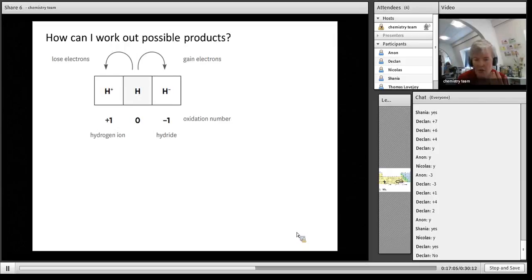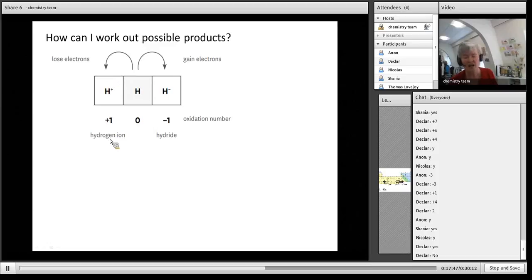No, because hydrogen only had 1 electron to start off with. So how it could lose 4 electrons is impossible. Okay, so it's good to think of where the element is in the periodic table and think of how many electrons it must lose to get a full energy level, or how many electrons it can gain to get a full energy level. So hydrogen can either be 0 if it's a free element like H2. When I say 0, I mean the oxidation number. Or if it lost that electron, which it is most likely to do, it goes +1.